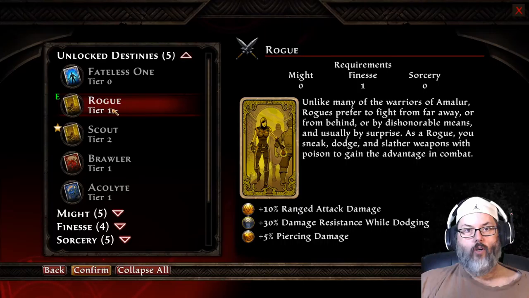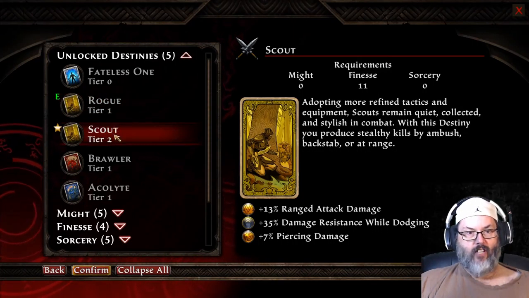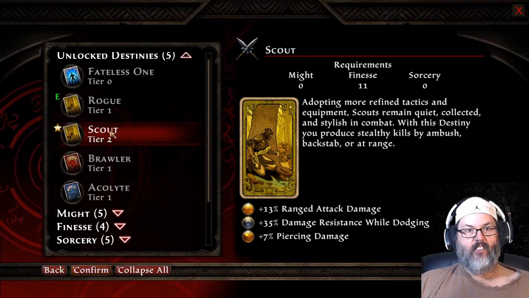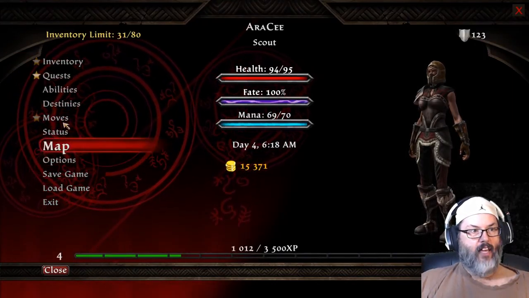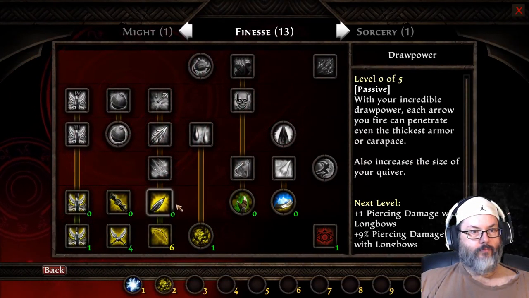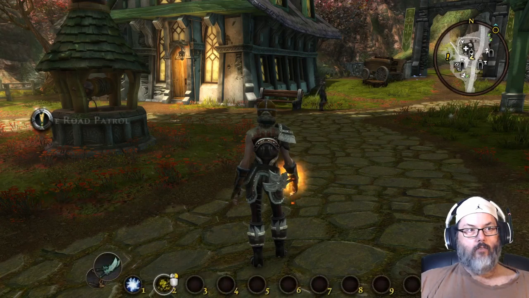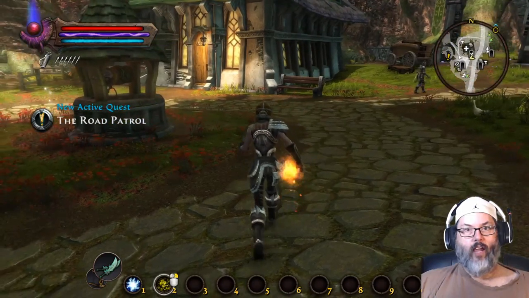So, Rogue requires one finesse point, gives you plus 10% ranged attack, 30% damage resist while dodging and 5% piercing, so that increases to 13, 35, and 7. So we're going to confirm that. And you can see our current now is 7 physical. And we still have 6 arrows, so not great.